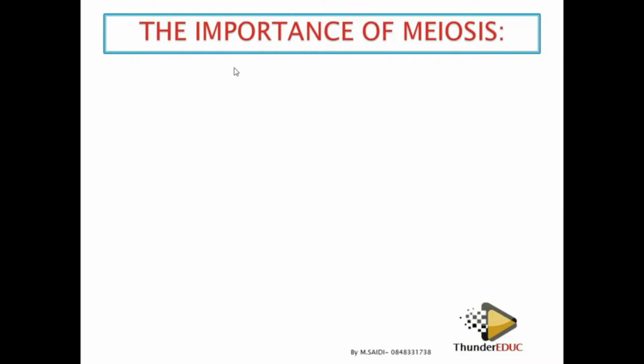Importance of meiosis. Before we start, don't forget that meiosis is the process whereby one cell divides to form 4 daughter cells, and each cell has half the chromosome number of the parent. It means that the cells being formed under meiosis are different. Meiosis results in haploid cells, and these cells are specifically for gametes. Based on that information, we can identify some of the importance of meiosis. So, what are some of the importance of meiosis?